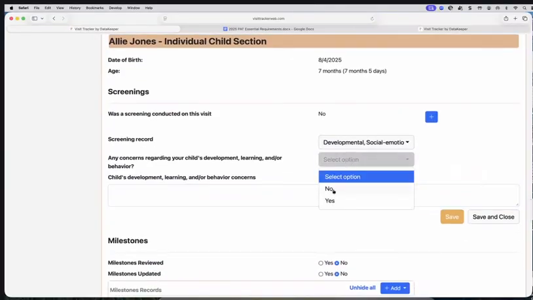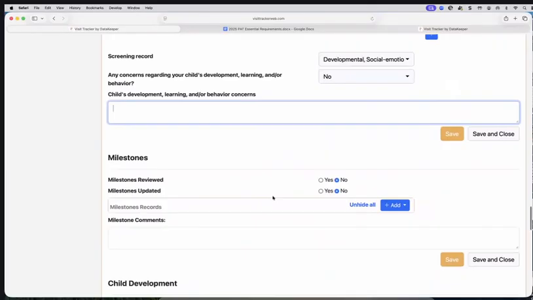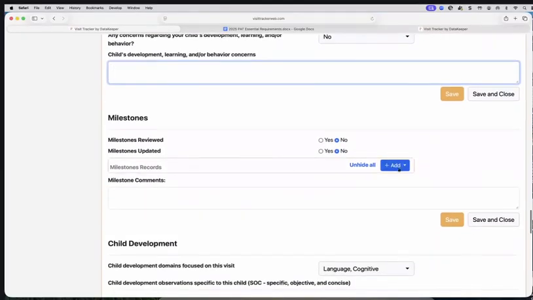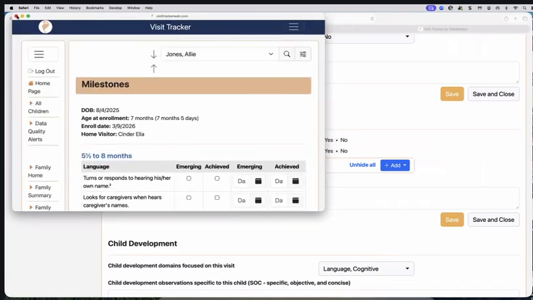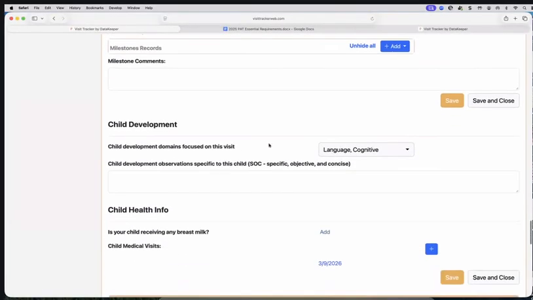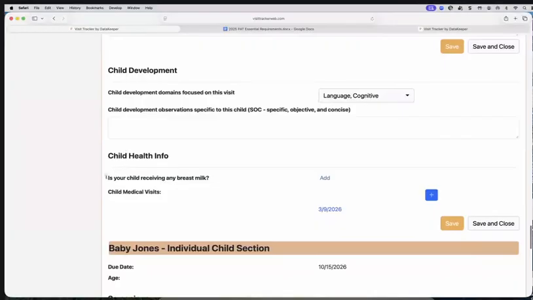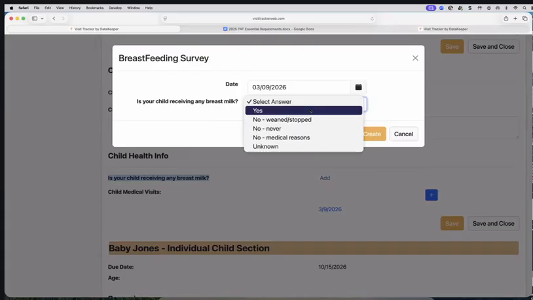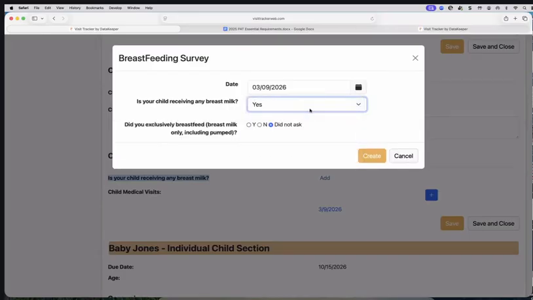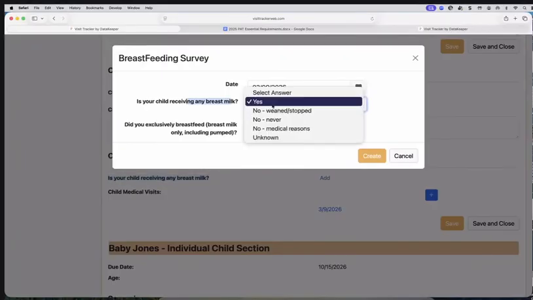Are there concerns about the child's behavior? Any reviews? Here's your milestones. Again, we'll talk about that in a minute. And then breastfeeding. So the breastfeeding survey, again, this will show up for children under 12 months of age that have a yes.